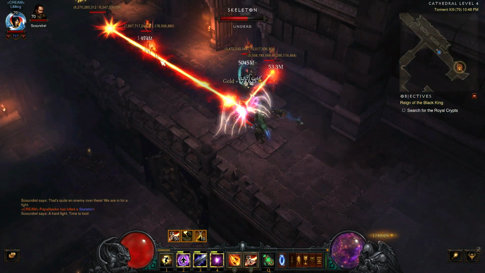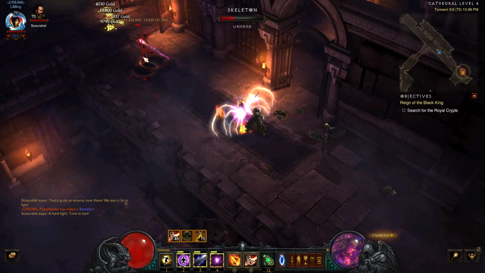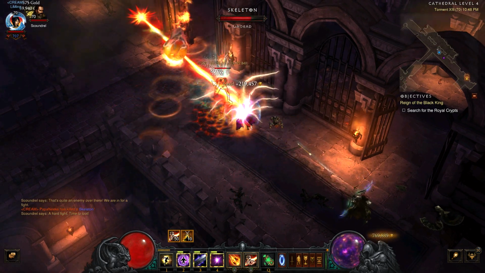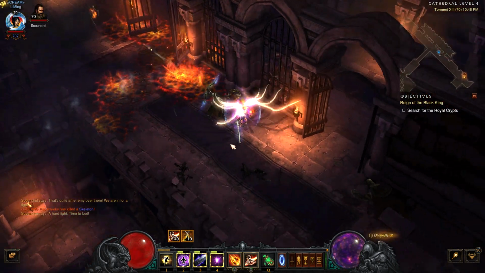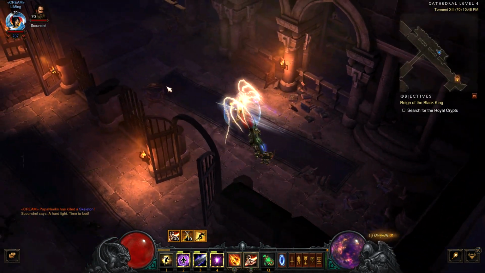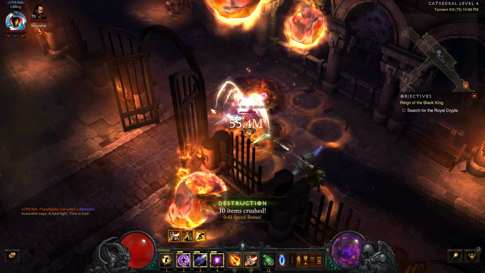So yeah, he's clearly a representation of us. It's like, alright, a hard fight. Time to loot. I mean, be honest. How often is that your line of thinking after a tough fight, right? Raise your hand. I'm raising mine.